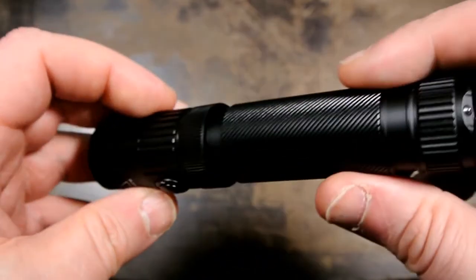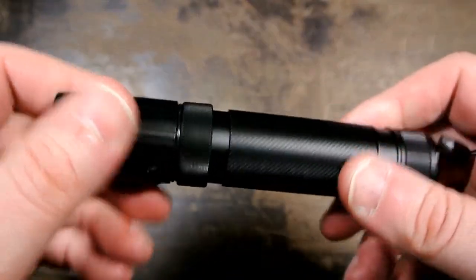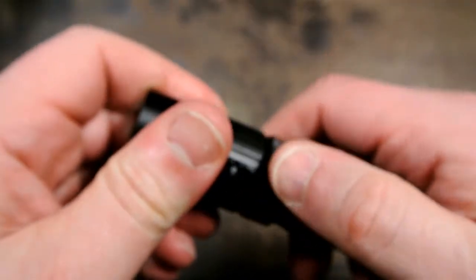So I'm looking for this rechargeable. I was like, where the heck is the recharging? I don't see anything on here that shows the recharging. So what it is, it's hidden right here, which is very innovative on their part.